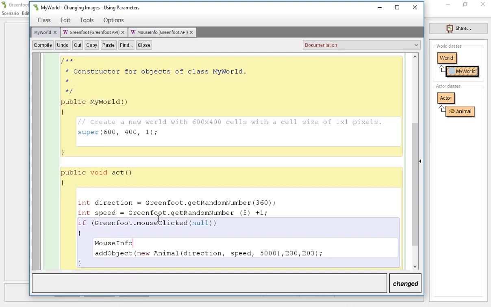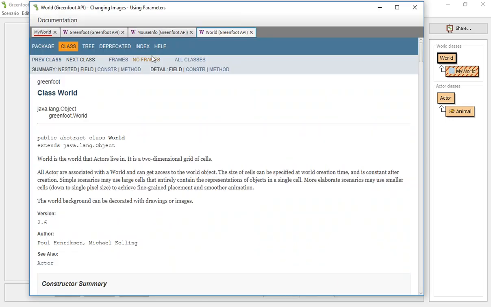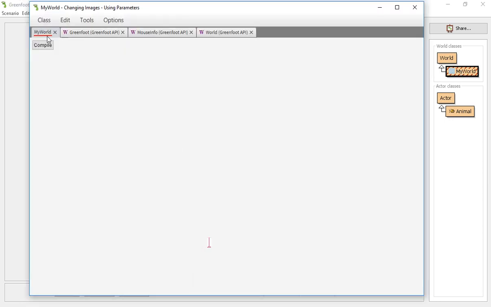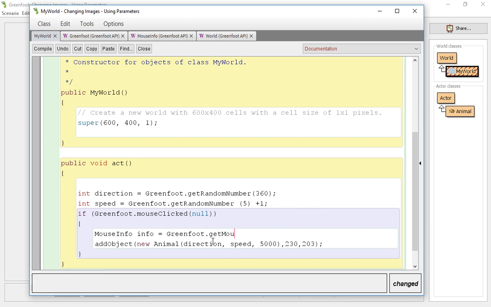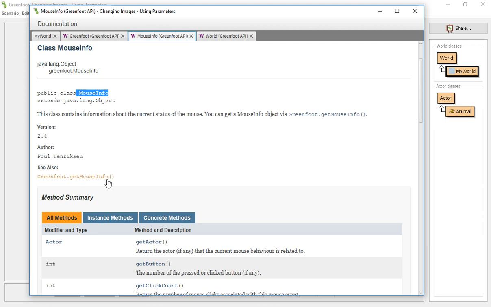So we're going to do MouseInfo, and we need to call it some variable, and equals Greenfoot dot getMouseInfo. Let's double check here. Yes. Greenfoot.getMouseInfo. So we're going to need to go back in here, get our code up and running. And then now we're going to access our mouse info. So now this variable is getting all the mouse info that we need. And within that mouse info right here, we can get X and get Y. So we did Greenfoot.getMouseInfo, and that has been stored in that info.